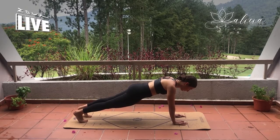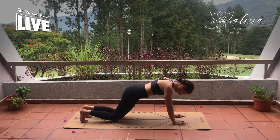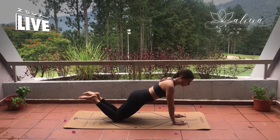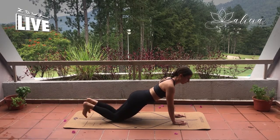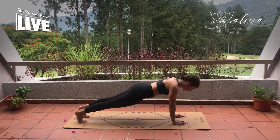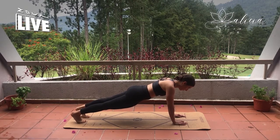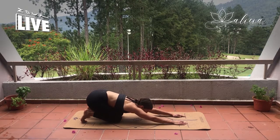So find your plank, strong legs, feet closer together for more of a challenge. Hold it here and breathe. If it's too strong already, plank on the knees would look like this. As long as your core is engaged, you're welcome to be on your knees. Otherwise, we're holding high plank, straight legs. Squeeze and use your breath.